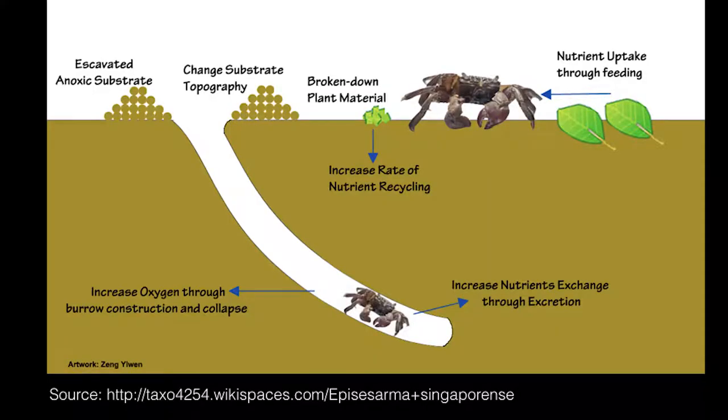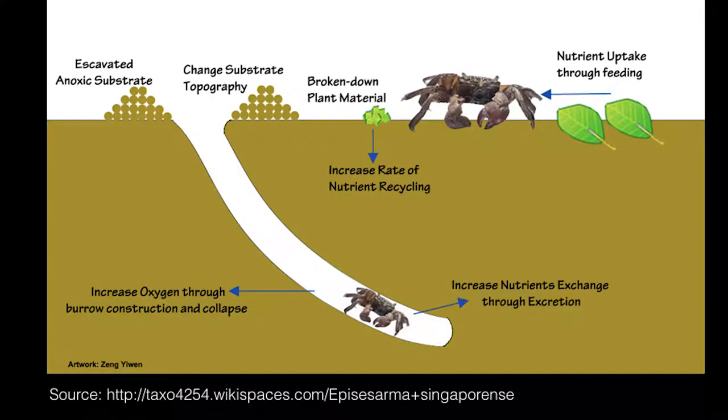So during the low tide, you can see the crabs making the shelter. In this diagram, you can see how the crab is actually helping in increasing the nutrient content of the soil. When they make this hole, the burrow, the oxygen, the air, goes inside the soil, so aeration is taking place. And also crab is breaking down large leaves that fall onto the ground, so this breaking down of nutrients is faster. Overall, the muddy structure of the mangrove, that means the mangrove floor, becomes very rich in nutrients, all due to the activity of the crabs.